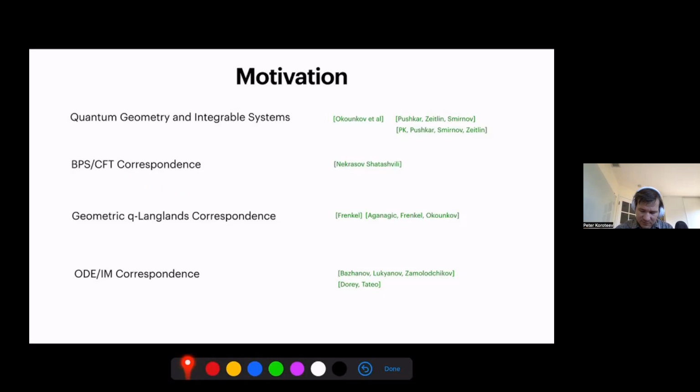Next is the BPS/CFT correspondence, a physics motivation by Nekrasov and Shatashvili, which you can generalize to geometry. Then the most mathematical part here is quantum geometric Langlands, or rather q-Langlands, where you would study a correspondence between the conformal blocks of some quantum toroidal algebra and some doubly deformed W-algebra, but you can also study it at critical level. In the semi-classical limit, when you take the critical level limit, this correspondence becomes classical, and what I'm going to tell you today will be an example of that. So you get Opers on one side and q-Opers and the Bethe ansatz on the other side.